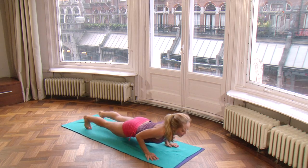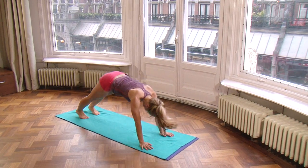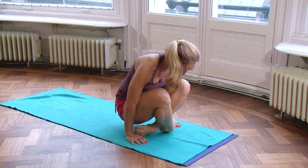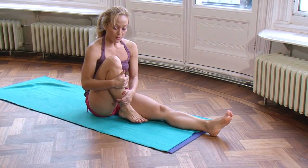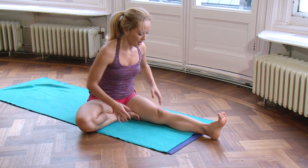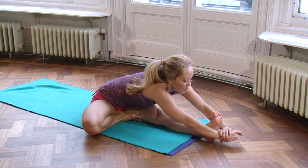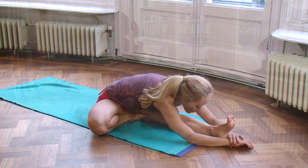Jump back, lower down. Inhale, upward facing. Exhale, downward facing. Roll the shoulders over the hands. Sapta — inhale, easy bend, roll and slide through. Janu Sirsasana A — bend the right knee, roll it out to the side. Bring the heel and press it as close into the groin as possible. Then orient your sternum, the pubic bone, and the left knee. Reach forward and around. Inhale, prepare. And Ashto — exhale, fold.